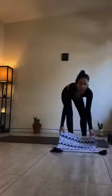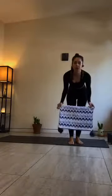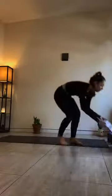Those who have a hard floor and need something to protect your knees, you can always use a mat. I will use this one. My mat has a lot of cushion, so most of the time I don't need it. But if you need, please don't hesitate to use something because our knees are very delicate. So we will start our practice in our Balasana child's pose. You can go and make your way to your mat.